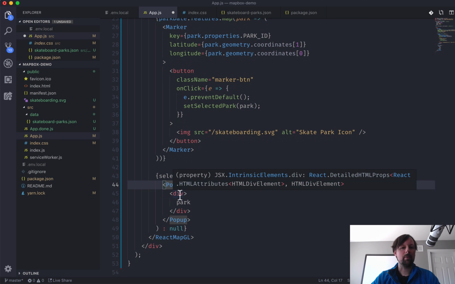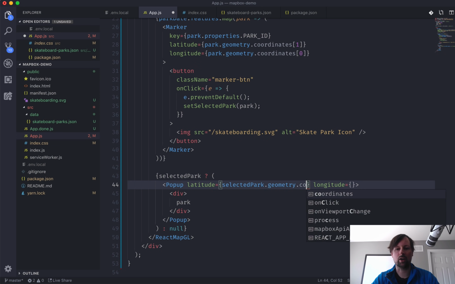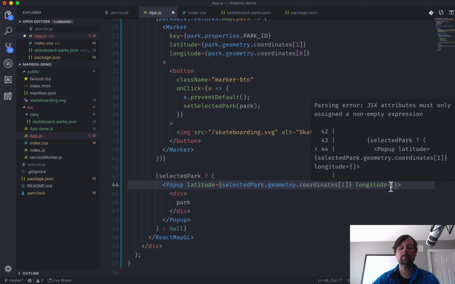So for this pop-up, much like a marker, we need to tell it where on the map to show this thing. So we are going to have to give it the latitude and longitude. And because it's very similar to this up here, it will be selectedPark.geometry.coordinates, and latitude is the second one, so index 1.